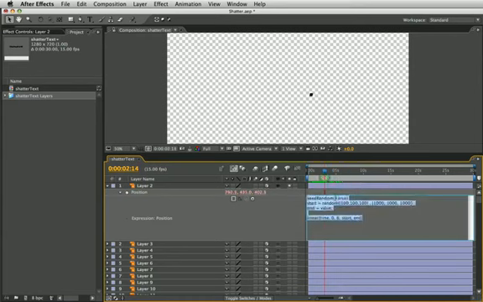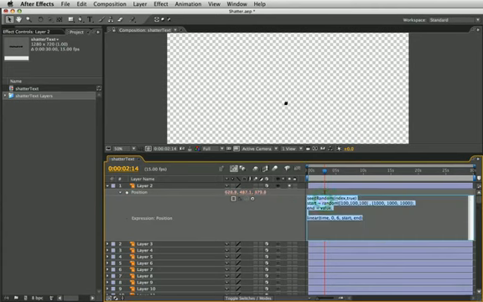Now I'm using our seed random of 4. I just have a habit of, instead of using a number value for this, if I have to use seed random, I tend to just use the word index in here. Index is equal to the number of the layer. So in this case, index is going to be equal to 1. So we'll definitely have a random value that does not repeat for any other layer if I use this expression in every layer. It's not going to be that big of a deal here. It's just one of those things that I do kind of out of habit.